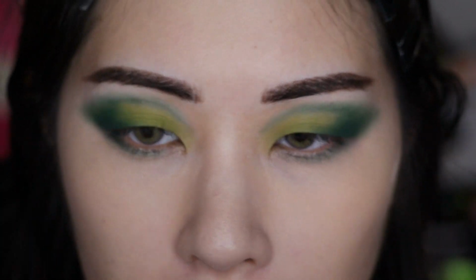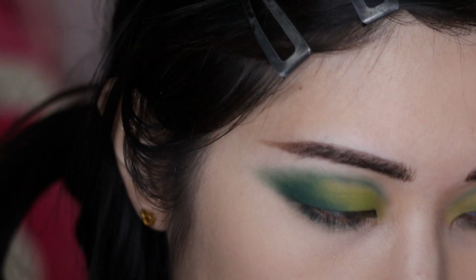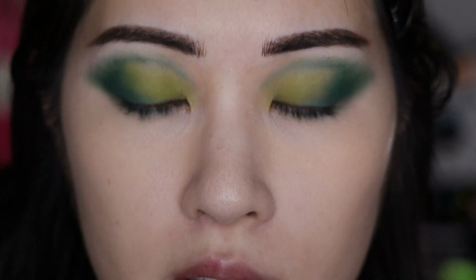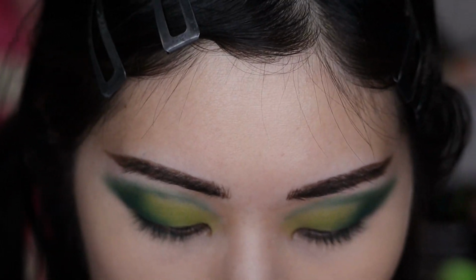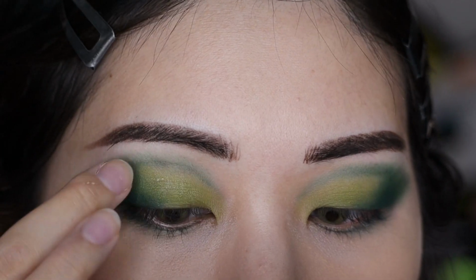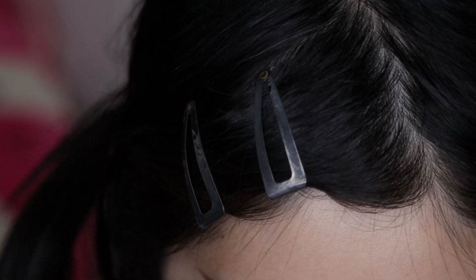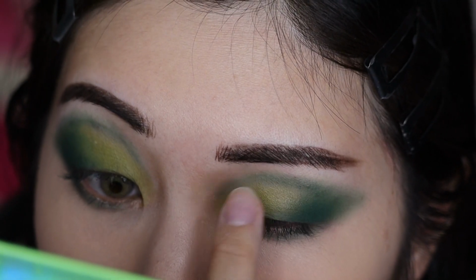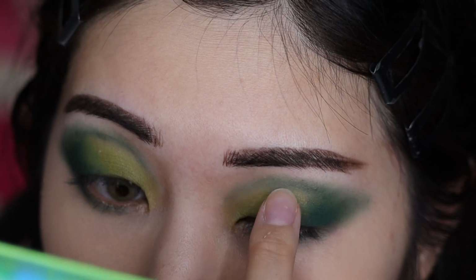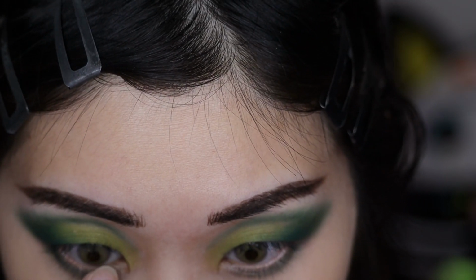So now that that's been laid down, I think a little bit of eyeshadow base is going to help me decide where this goes, because I want to make sure I lay it down in a pretty precise area. So I'm going to take some NYX glitter glue. You definitely want to be careful with how much you put on. You really don't need very much. I'm making sure I keep it right below that line I set down earlier for myself. And then I'm going to put any excess amount on my lower lash line.